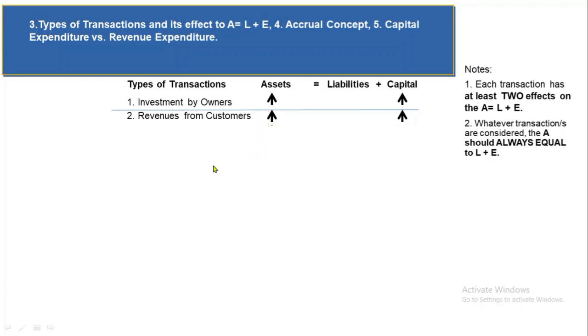Why is it so? It is because we follow the accrual concept, and the accrual concept states that revenues are recognized when earned. So that happens when goods and services are already given to the customer and not when collected. In simple terms, unpaid services or products delivered to the customers are still recorded as revenues and at the same time as receivables. Technically, these revenues earned but uncollected are known as the accrued revenues.